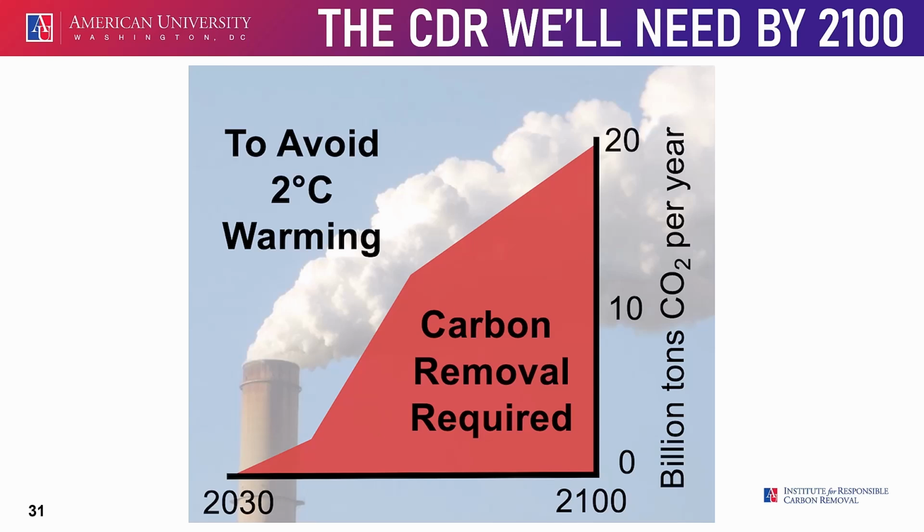First of all, nature-based solutions are easily reversible, right? If you look at planting of trees, for example, climate change is one of the biggest threats to nature-based approaches to store carbon dioxide. It results in forest fires and increases in bark beetle infestations that kill trees, right? Also, it saturates within 30 to 50 years. And we know that we need carbon removal on a much longer time scale to compensate for our releases of carbon from the geosphere, right?